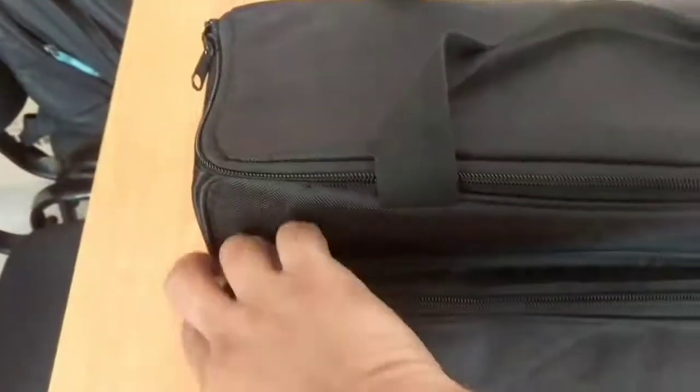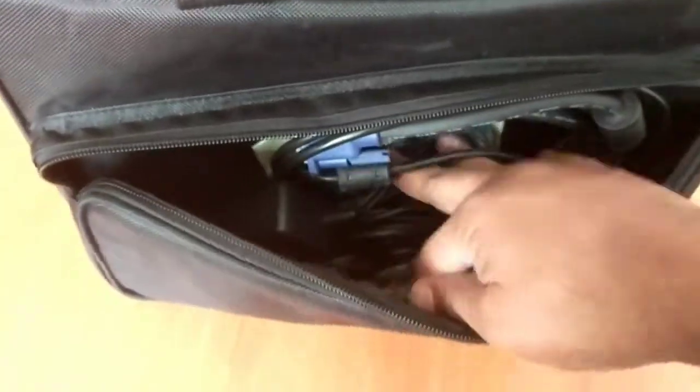Well, this is the bag with all the equipment inside this. So as I open this, you can see there are all accessories inside this. Let me spread it out and show you again.